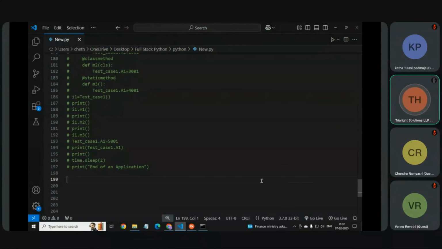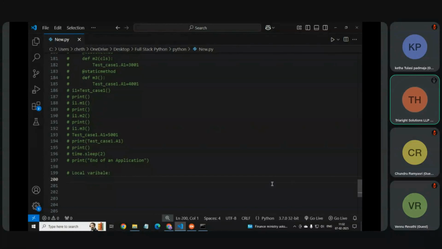So next we have to see the local variable. What does it mean?